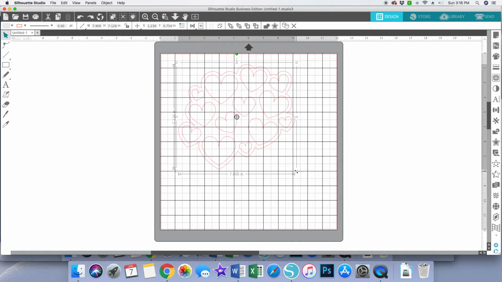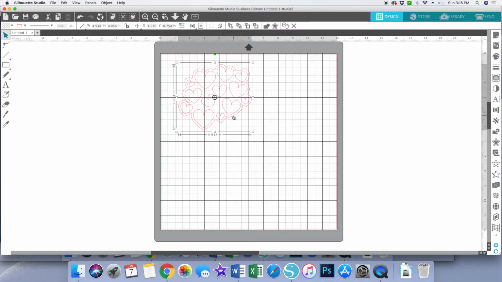So I'm going to take that corner square, and once my cursor turns into a double-sided arrow, I'm going to click down and drag, and that is going to resize my image for me. Now my card front is 5 1/4 by 4. And this says 5.2 by 5.7, so that's still too big. And there we have 5 1/4 by 4. I think that is going to do it.